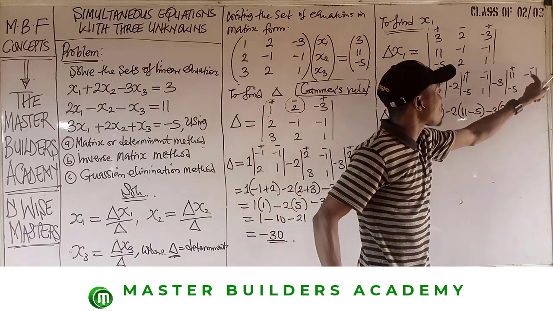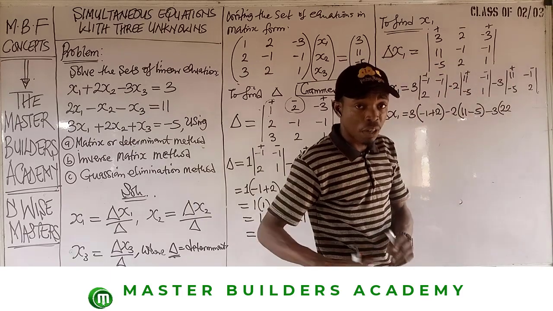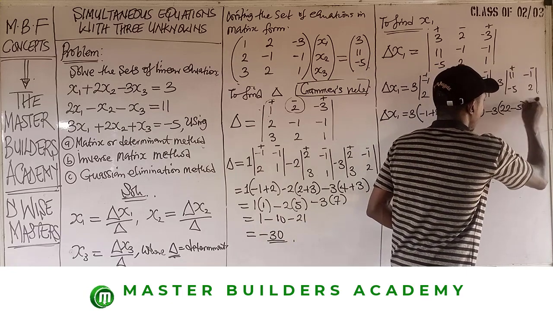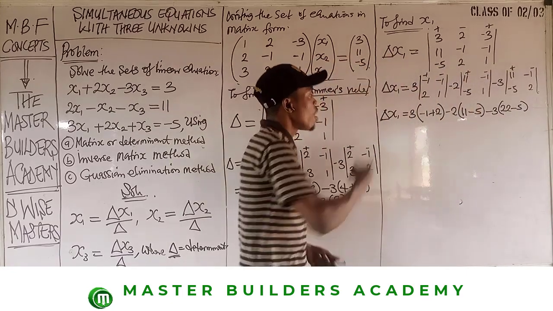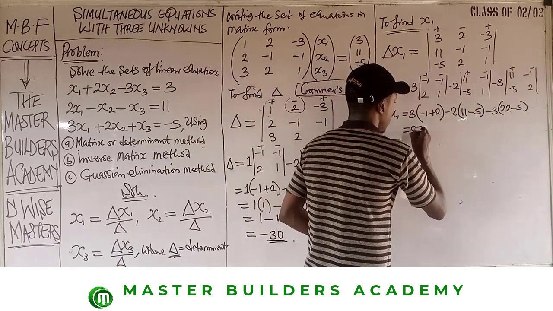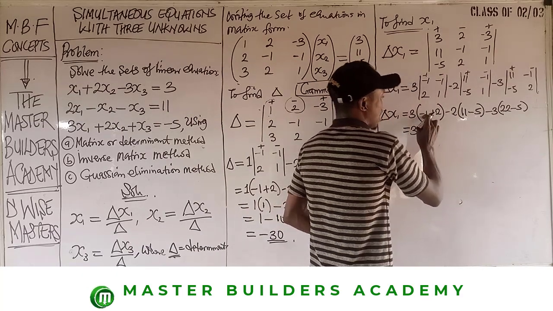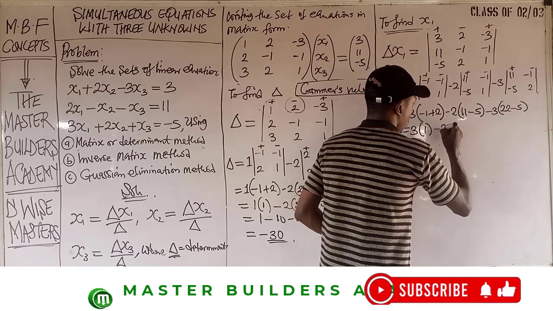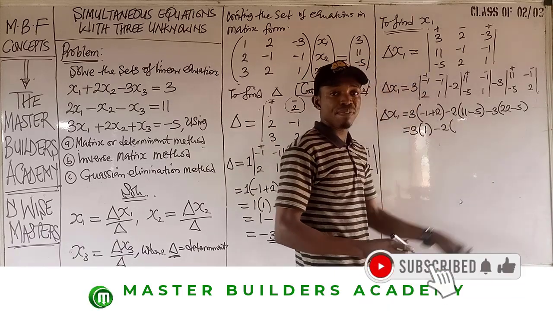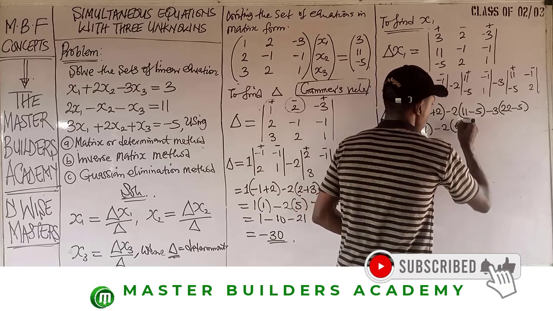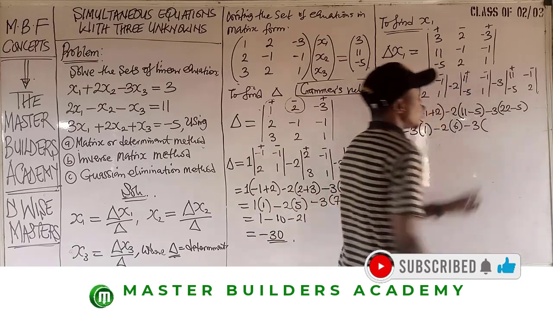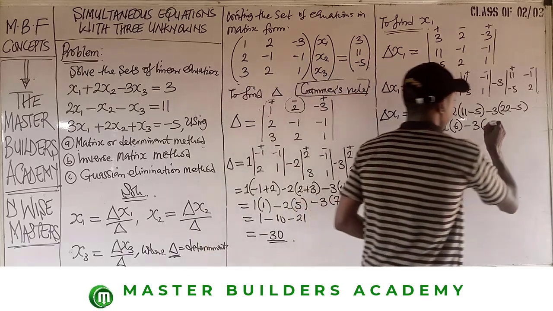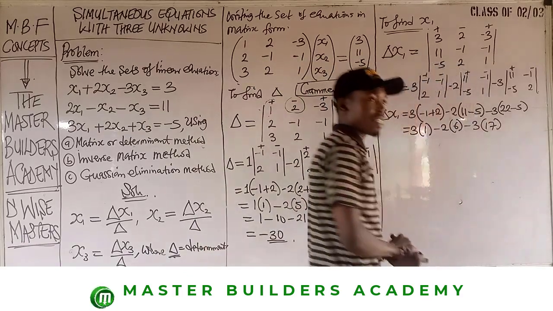And then negative negative here equally will give us positive 1. Then positive 1 times negative 5 will give us negative 5. It's as simple as this, guys. All we need to do here now is to have this as 3 into minus 2. Minus 1 plus 2 will give us positive 1. And then minus 2 into 11 minus 5 will give us 6. Then minus 3 into 22 minus 5 would have given us 17. It's as simple as this, guys.